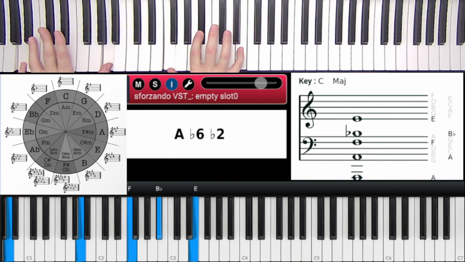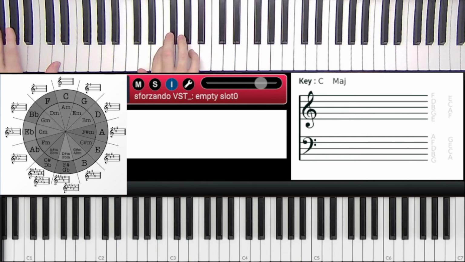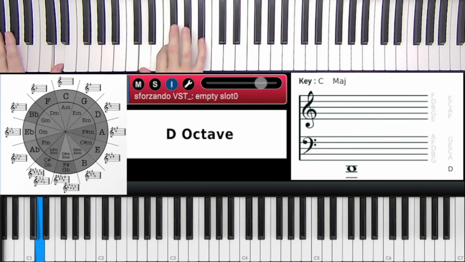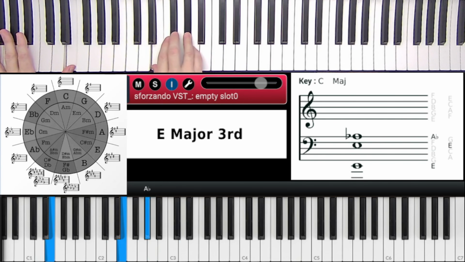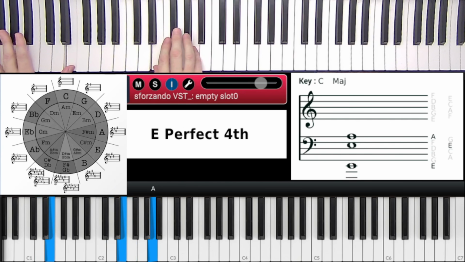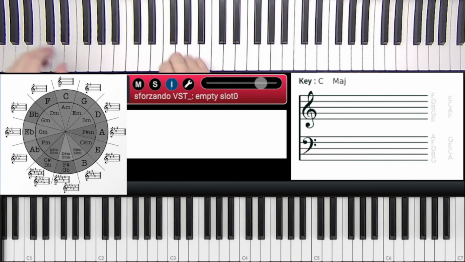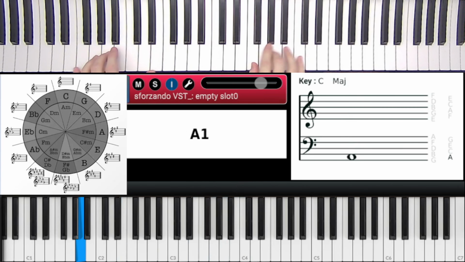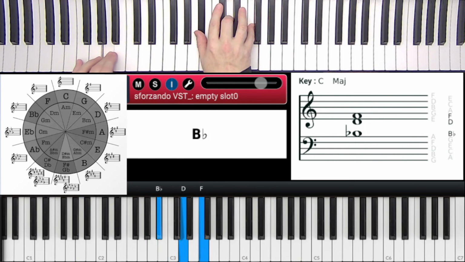A Phrygian. You know, these are nice film score effects, kind of effects that you might want to use. And D minor, this is almost like a Dorian sharp 4, but it's not quite because we used a flat 6. Or that could be a neighbor tone. I mean, however you want to see it. So it's just this movement.